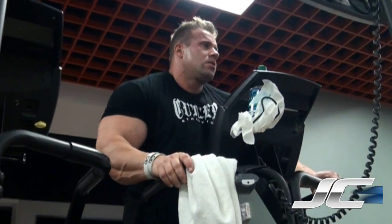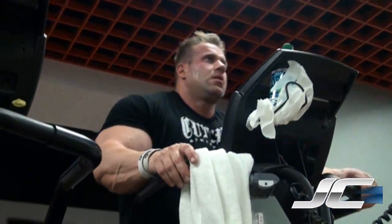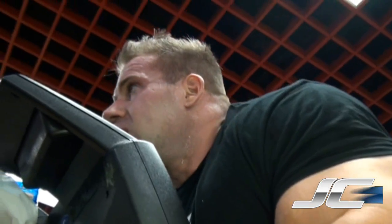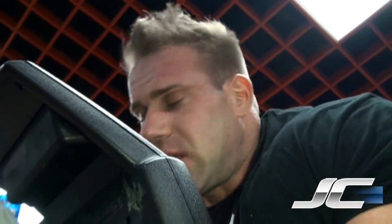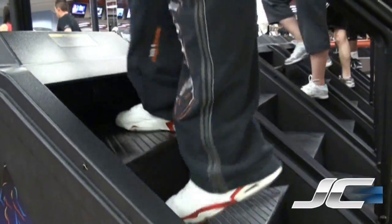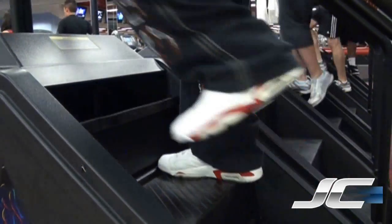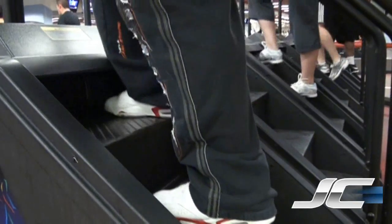So the game plan for this Olympia is to come in at my best size and conditioning to date, like 2009, which is going to be really tough. I tried to do that last year. Ended up getting a little flatter than I wanted to be by depleting too much.